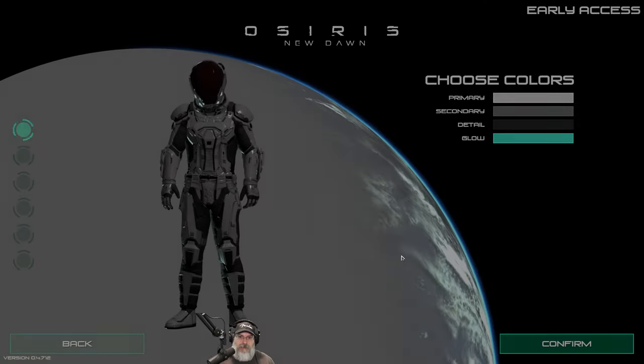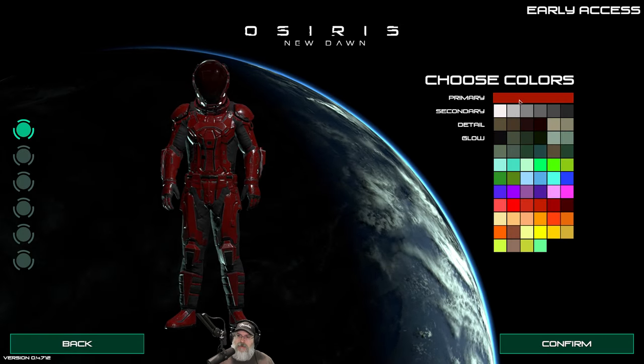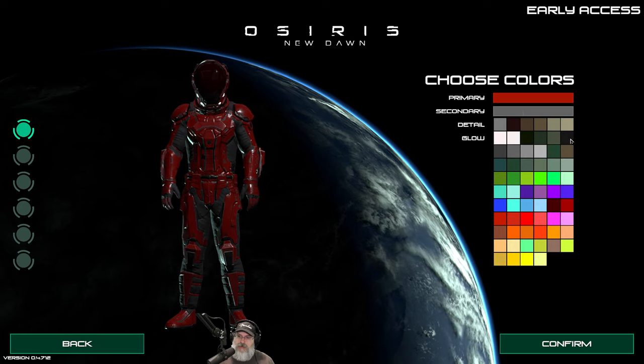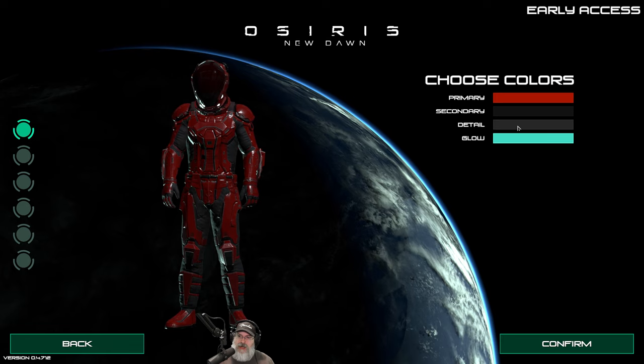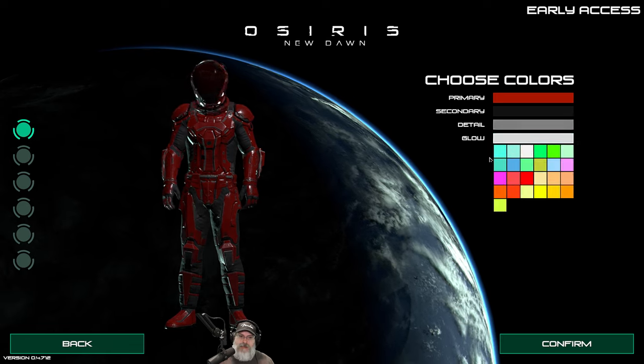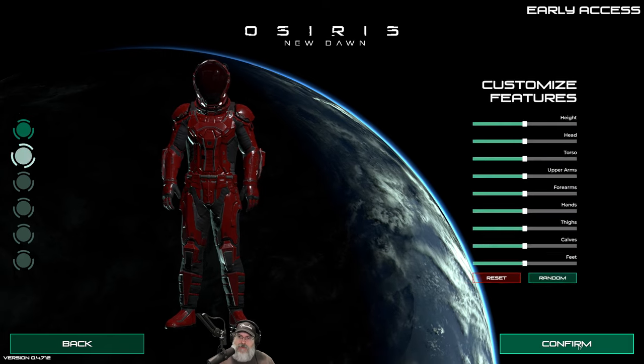Okay, let's confirm that. Colors, we're going to go with the same color scheme that we used in the Experimental version. So we're going to basically be red and black, and we'll put a light gray there, and we'll just make this white. That just changes the way your suit looks and that sort of thing. We're going to confirm that.